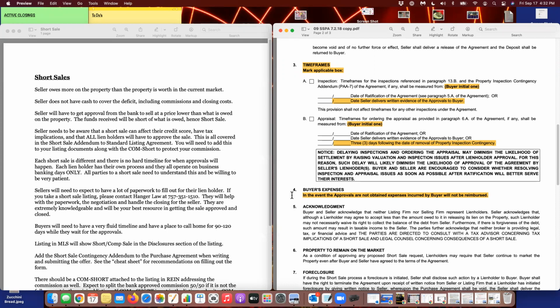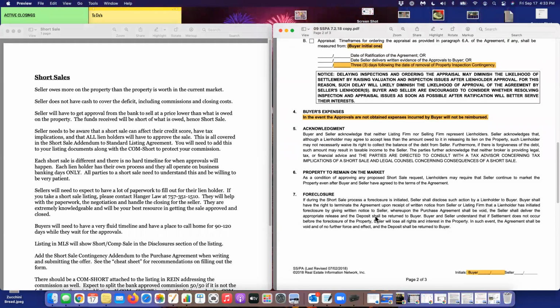So if the buyer says, I'm willing to take the risk, I know we may not get bank approval, I want to order my inspection, they pay for the inspection, they get all the repairs figured out, and then the bank denies the short sale, the buyer is out that money. There is nothing to be done. The buyer cannot get the money back from the bank or from the seller. So keep that in mind.